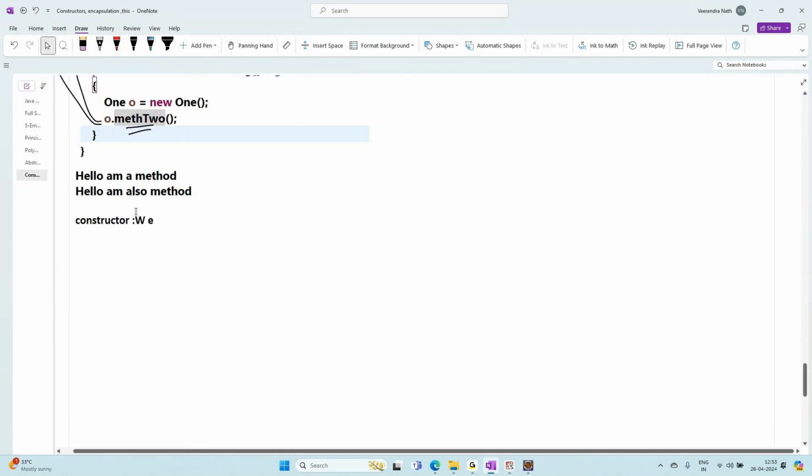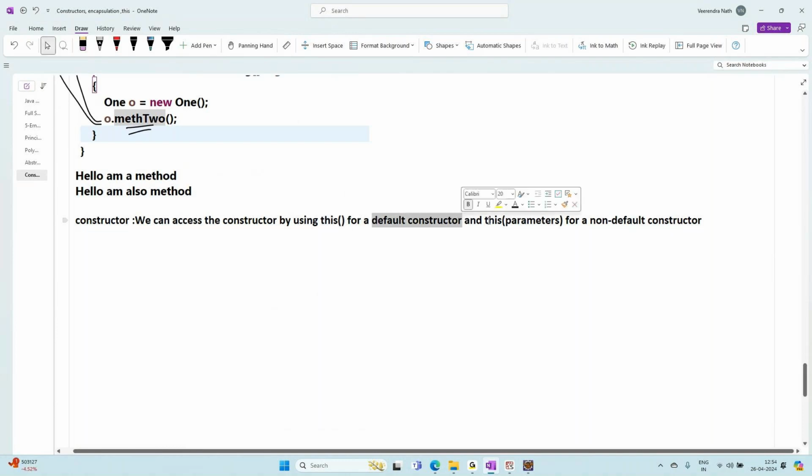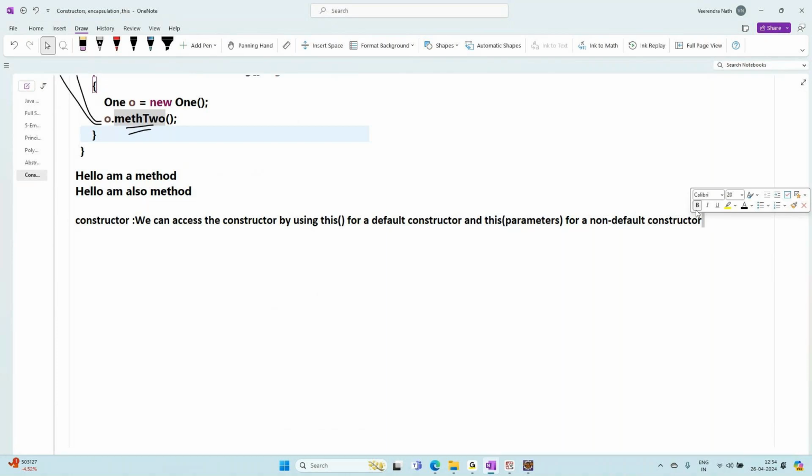So we can access the constructor by using this() for a default constructor, and this with parameters for a non-default constructor.